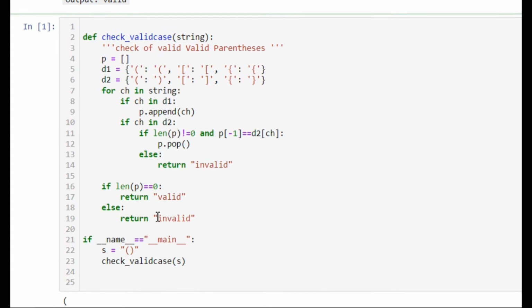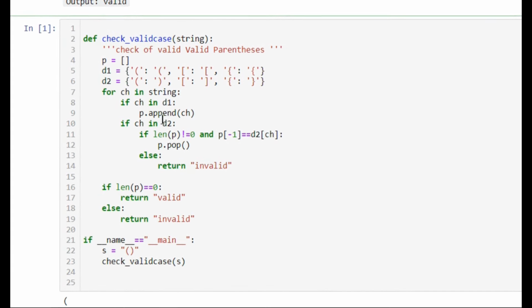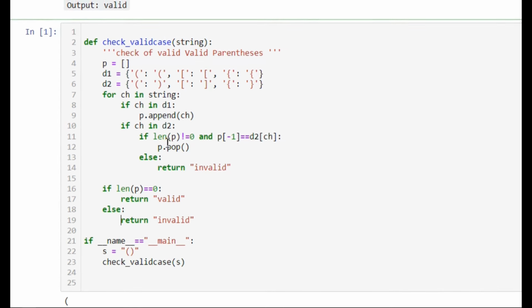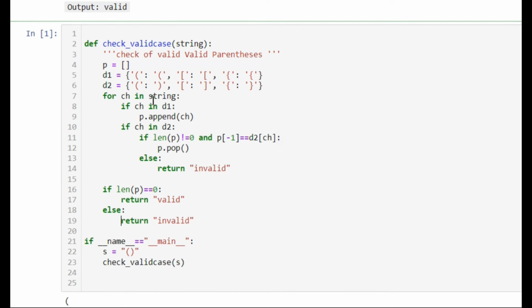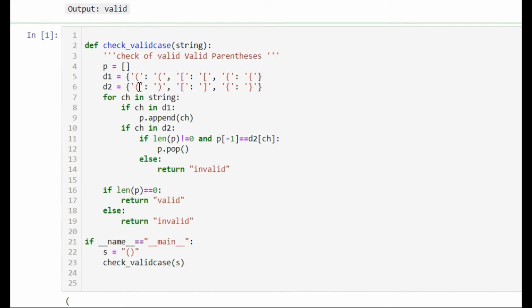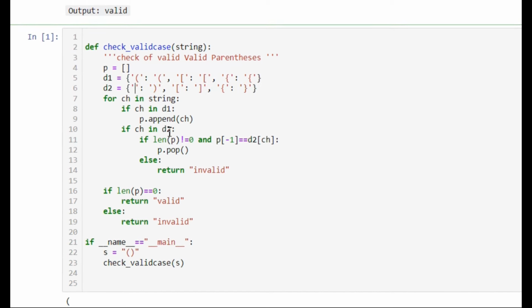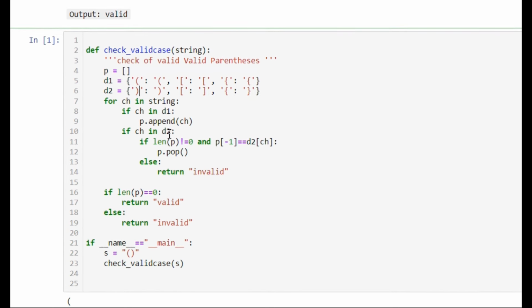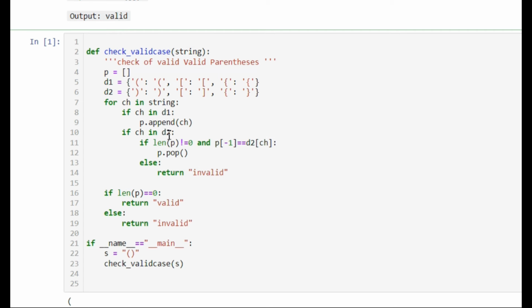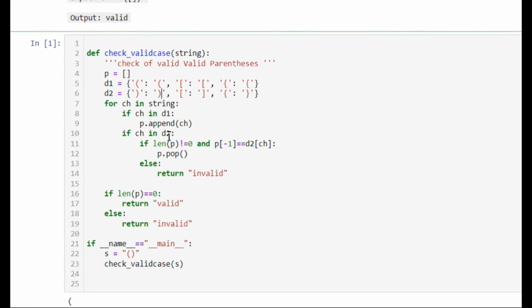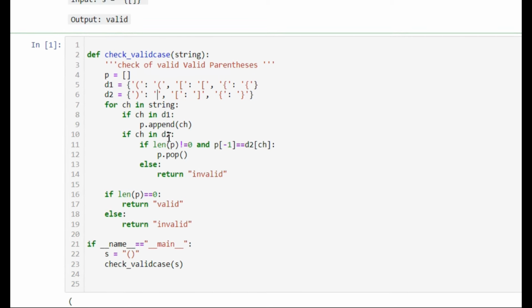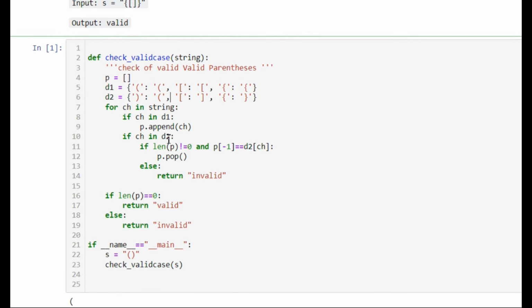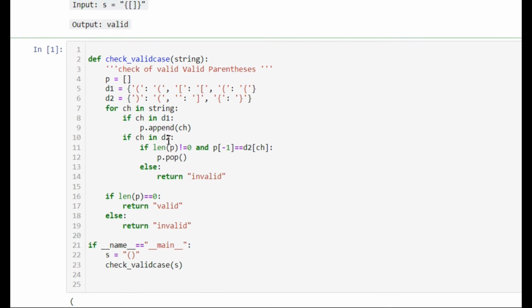So the first one, you can say, is append. Next, see it over here. The second one, we try to add this one. Wait for a minute, and the second one will be this.